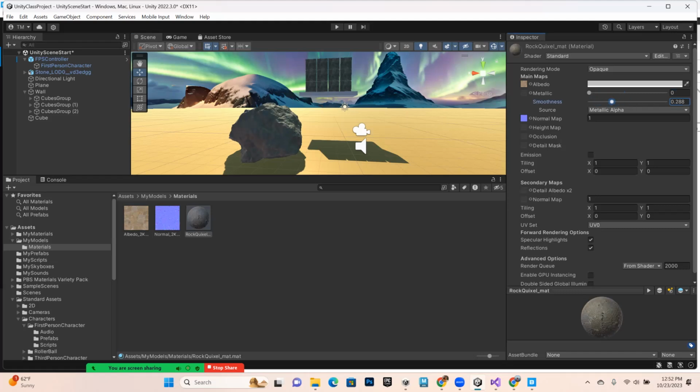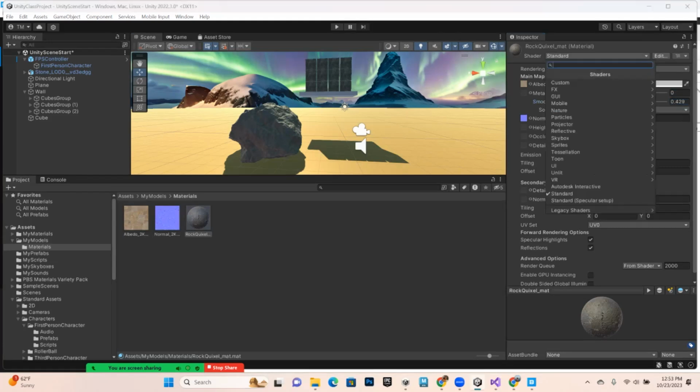You might want to mess with the smoothness a little bit. If you want some specular, there are some other shaders. I'm using just a standard shader, but there are other shaders that have specular on them.